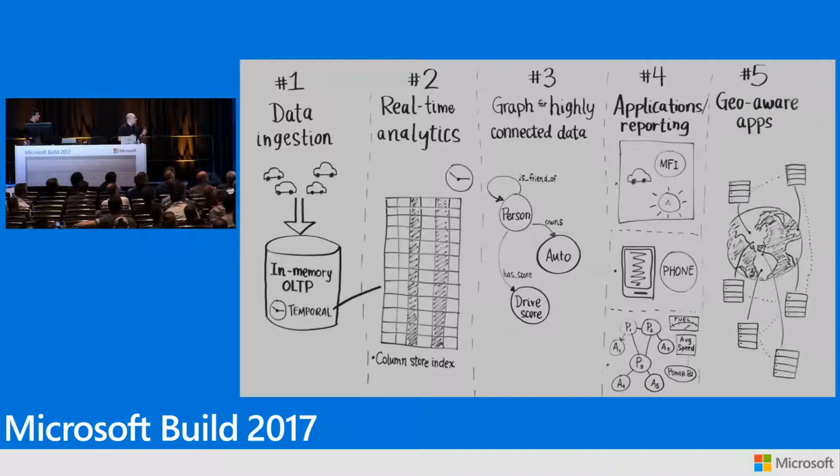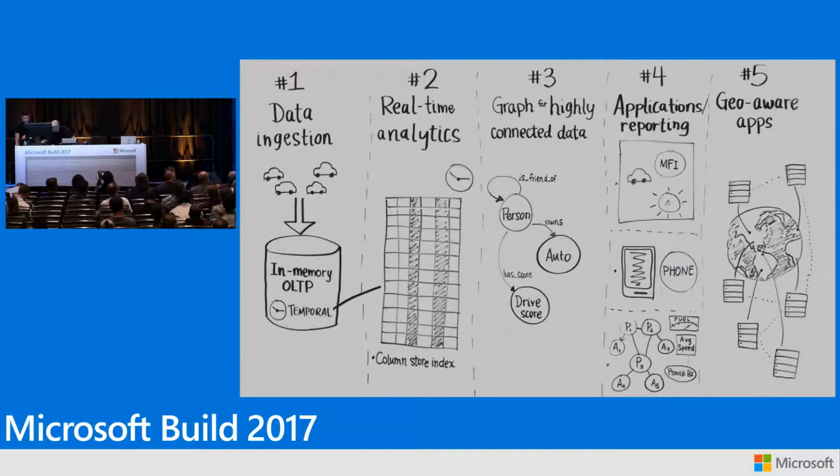And finally, we want this to be a geo-aware application. For the traveling user, we want to provide a consistent experience regardless of the region they're in. So again, low latency, high performance application regardless of the geo the user is in. With that, let me switch to the back end and show you.